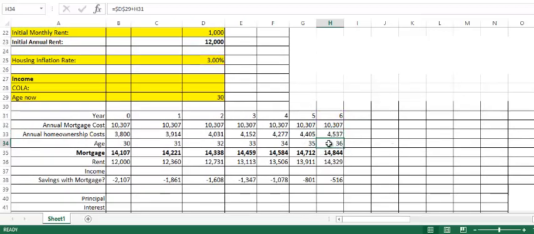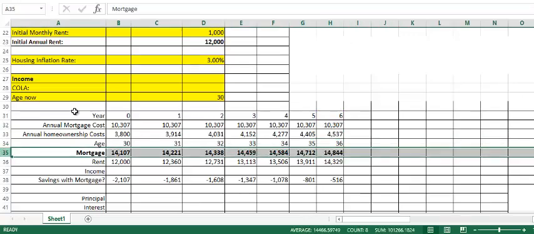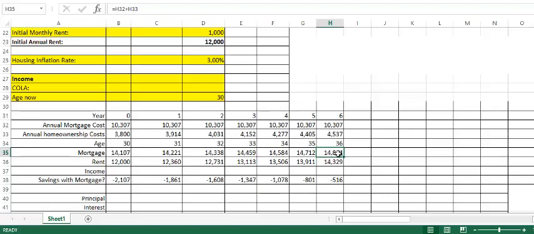35 years of age went up to 36 years of age. The mortgage stays the same; these two numbers are added together. That's the entire cost of having the mortgage, and then the rent increased by 3%, right? Because again it pulled this here. And then this number is the rent subtract the mortgage. That's that number here, rent subtract mortgage. And that's gone down a bit too, so it is working.